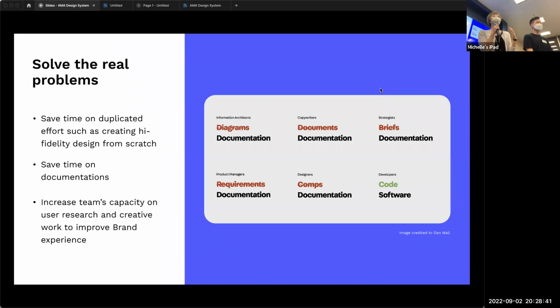So when you talk about this to the business, they may not truly understand, it may not actually inspire them to use design system. So what you can do is actually you would say that a design system is helping us to save time to solve the real problems by increasing the team's capacity in doing things like user research or spending your time on doing any creative work to help differentiate your products and your brand. Because I think there's also two sides, right? On one side, you're helping your team to save time to create efficiency.